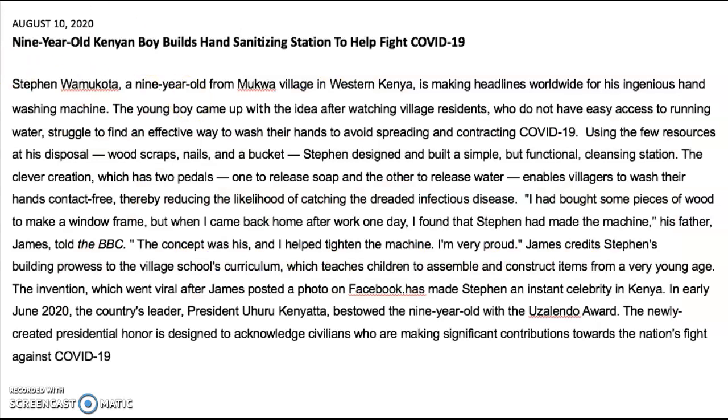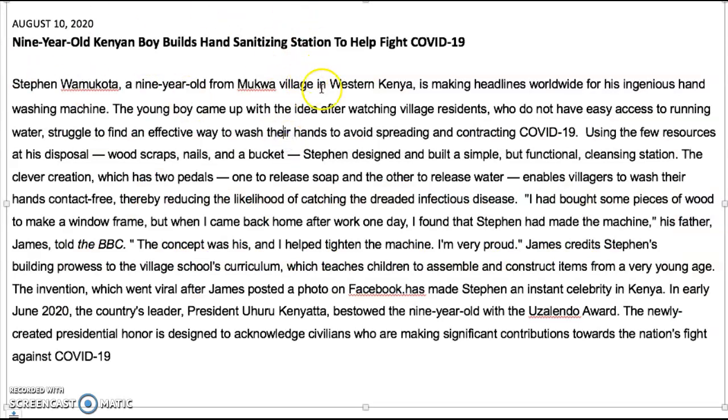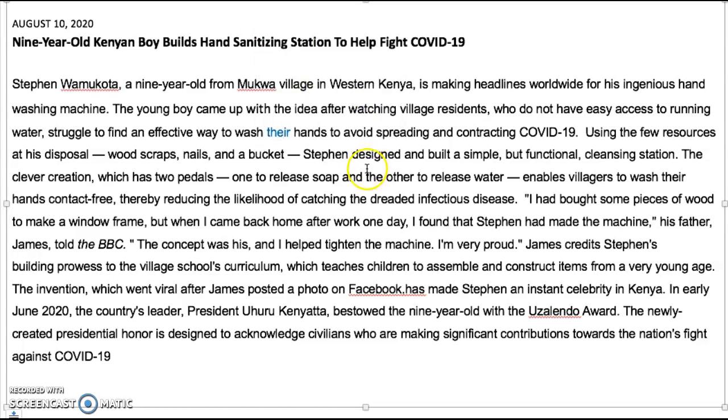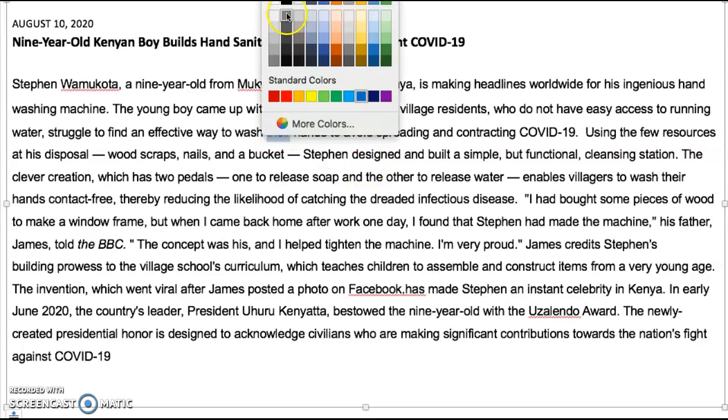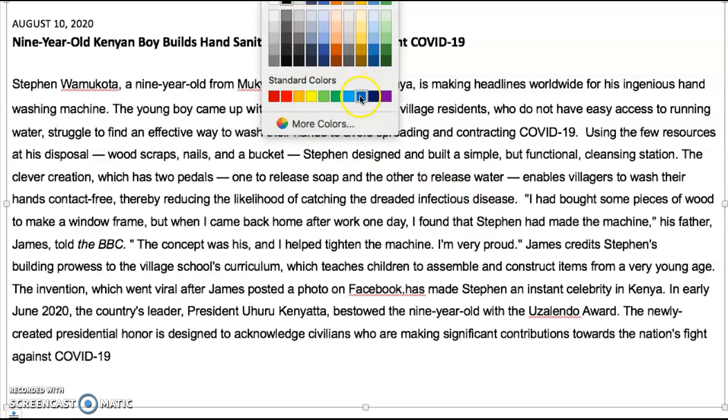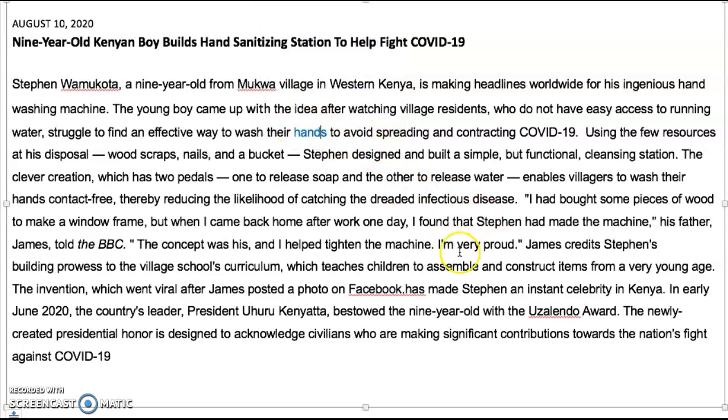All right, I'm going to read it again. This time I'm going to try to highlight. Let me change the text color, maybe make it a bright blue. That's not what I wanted to make bright blue. I just want to keep that black. But I want to highlight the main idea so I can keep that in mind. Okay, that keeps going blue. I'm just going to leave it for now. All right, I'm going to read it again.